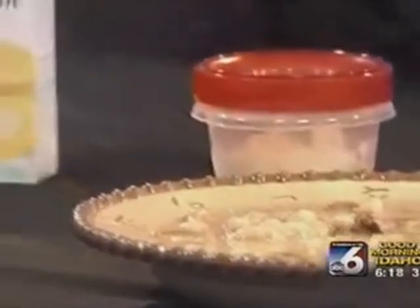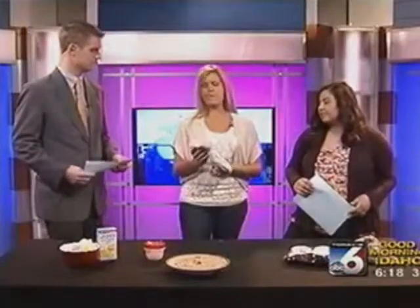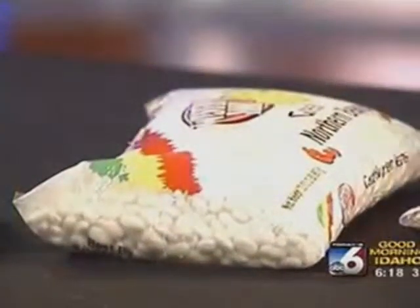Ham and beans is one of my favorites, and it's probably the cheapest meal I know how to make — it's crazy cheap. Beans are extremely cheap, obviously high in protein and fiber. They'll cost you about $0.89 a pound. I picked these up on a good sale a few months ago, but buying in bulk is going to be the best way to go. Winco has a great bulk section so you'll pick them up even cheaper. For this recipe, I'm doing two pounds.